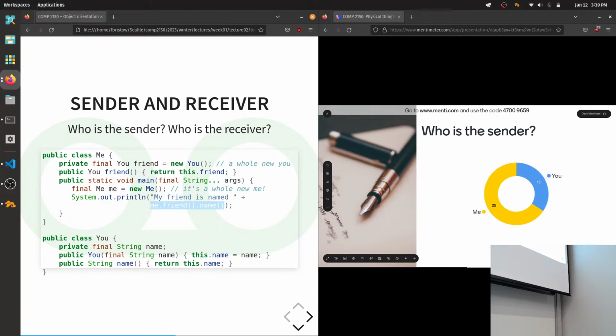In this tiny fragment of code, me is the sender of this message.